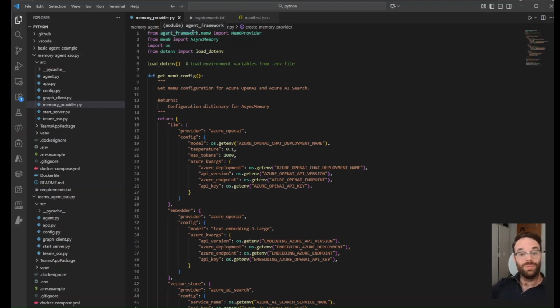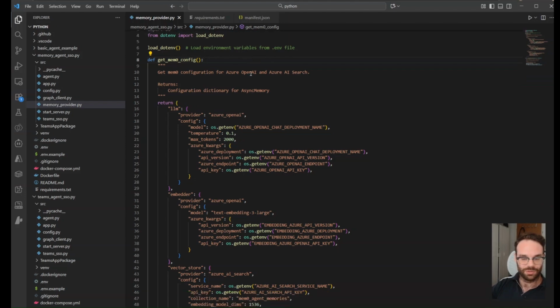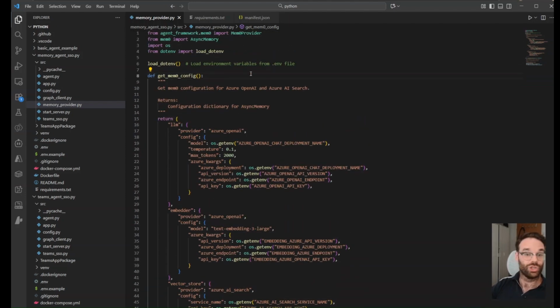And you'll see that from the agent framework, we're going to be bringing in the Mem0 module and the Mem0 provider. And then from Mem0 itself, we're going to be able to use something called async memory. I've got a couple of environment variables that I'm going to bring in. But what we have here is a very quick function to return the provider that we're going to use within our agent.